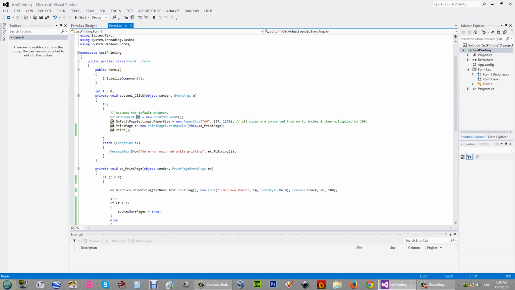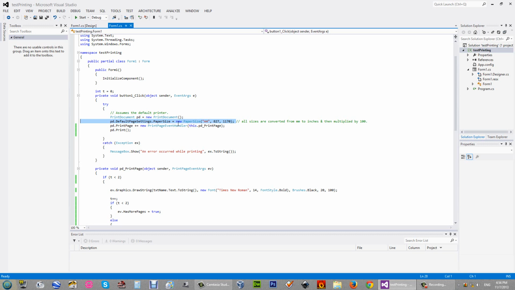Then we are defining our paper size in the second line. This line is not essential, but for demonstration purposes I have included it. If you didn't include this line, it's fine. Then C Sharp will automatically set the default settings for your page settings.